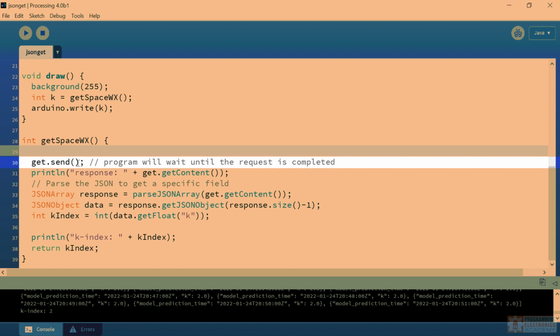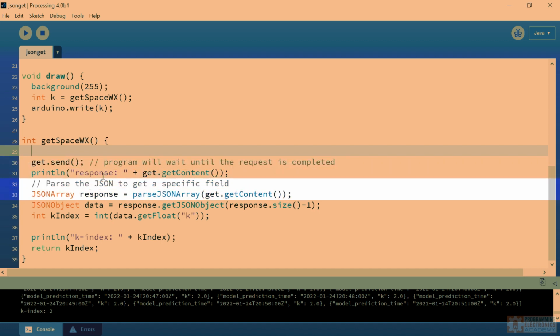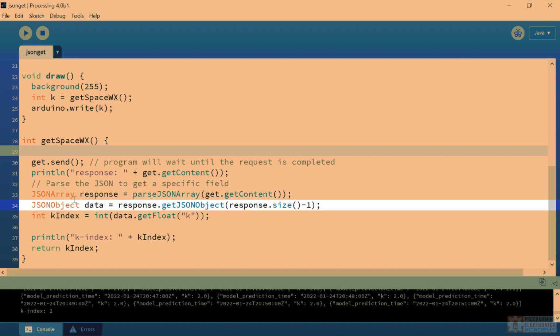It sends that request, prints the request off, and then parses the JSON response. Remember, we get an array, so I parse all of those into a JSON array, and then I grab just one object out of the array. I want the last object in the array, so I use the size of the response minus 1, which gets me the last object.